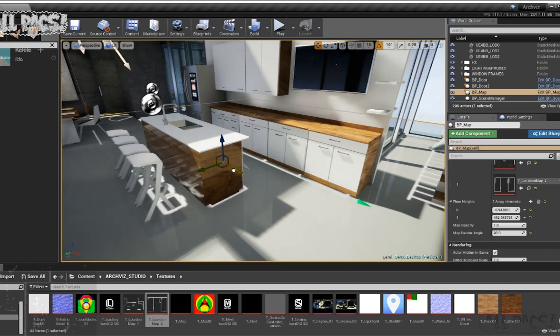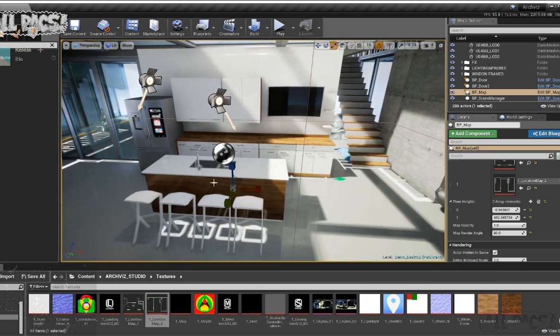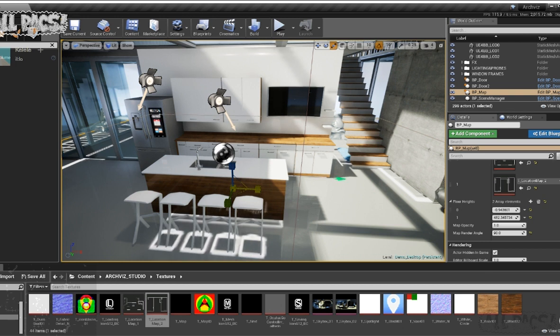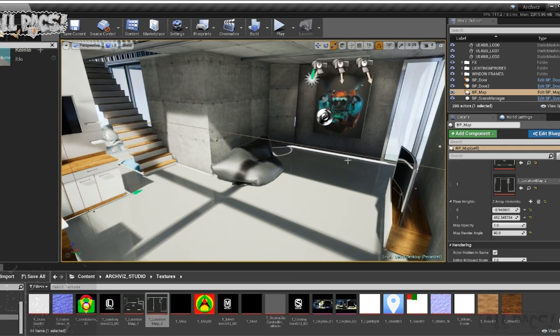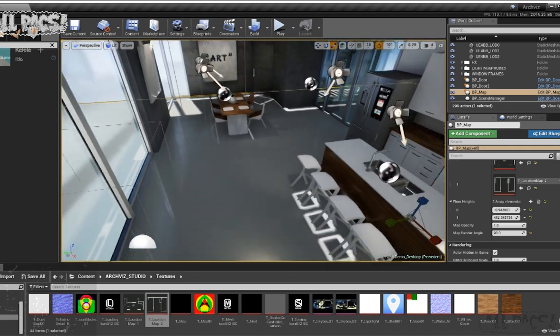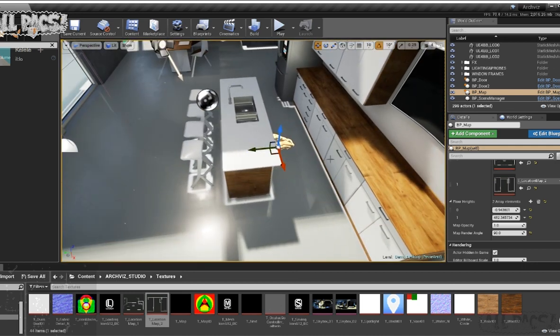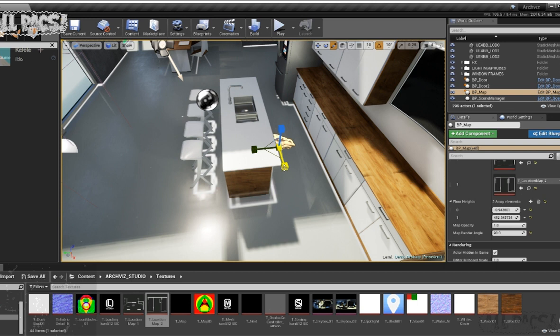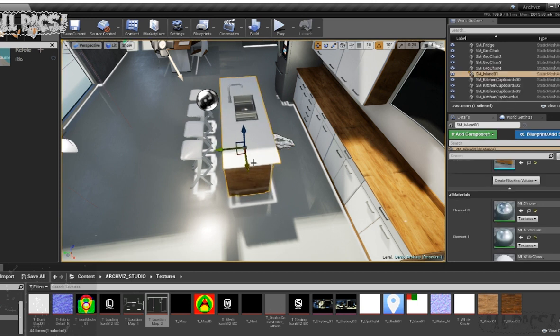And now we just want to position it, and we want to scale it until it's meeting the edges of our walls, and everything looks like it's in the correct position. And you can do this by hand. You don't have to keep feeding in numbers. You can just keep scaling it until it looks like it's correct.